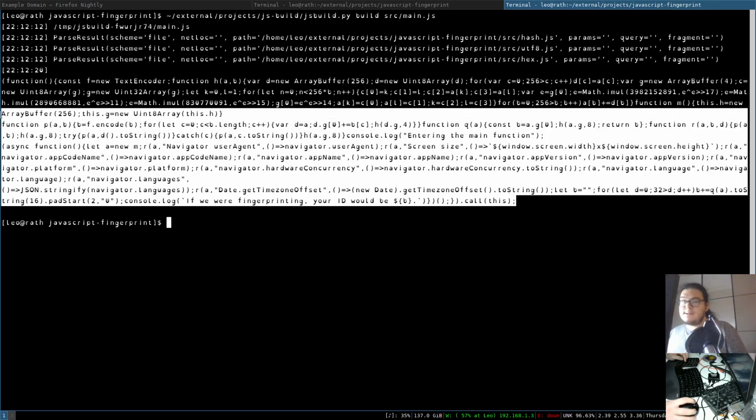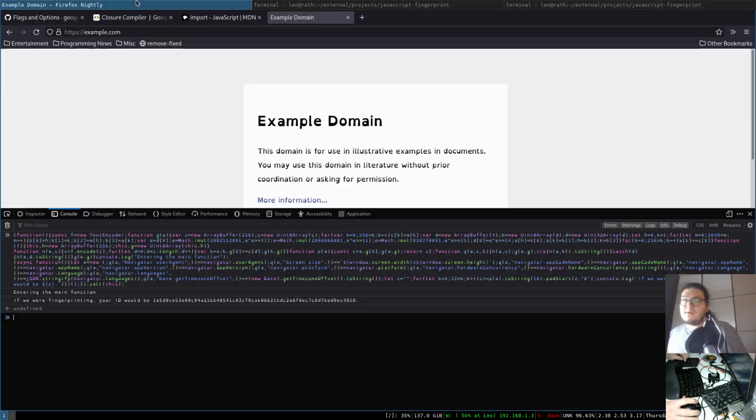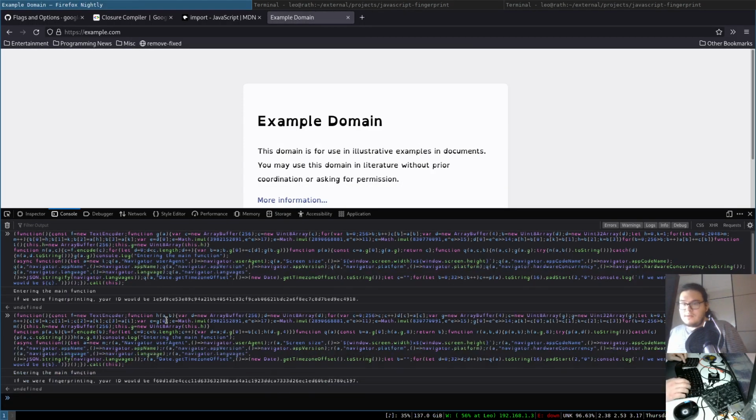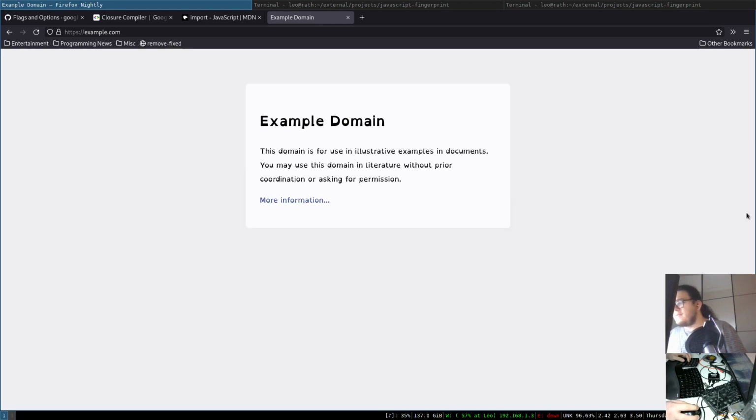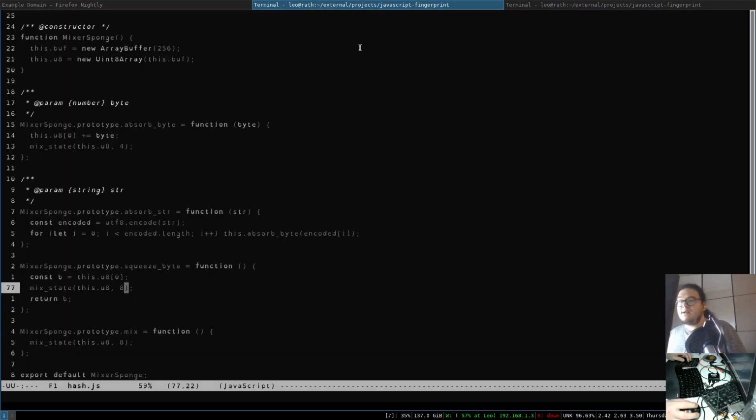Right, let's see if this made it any faster. It's pretty similar. It's a little faster, I suppose. Could optimize it further, but it's really not necessary.